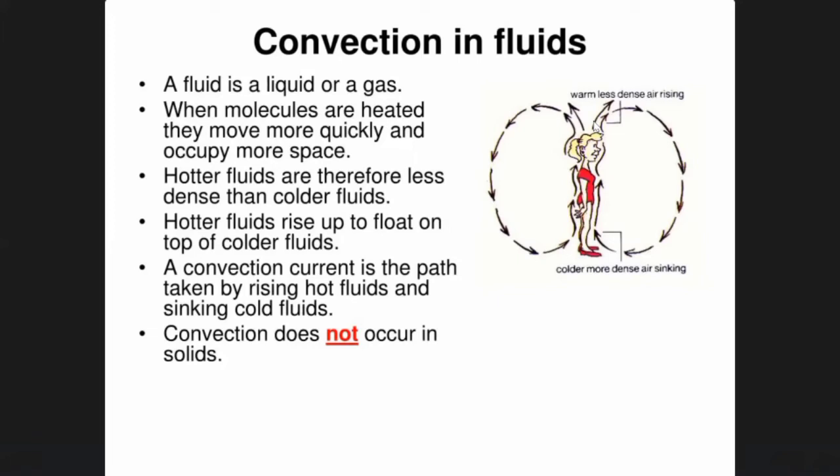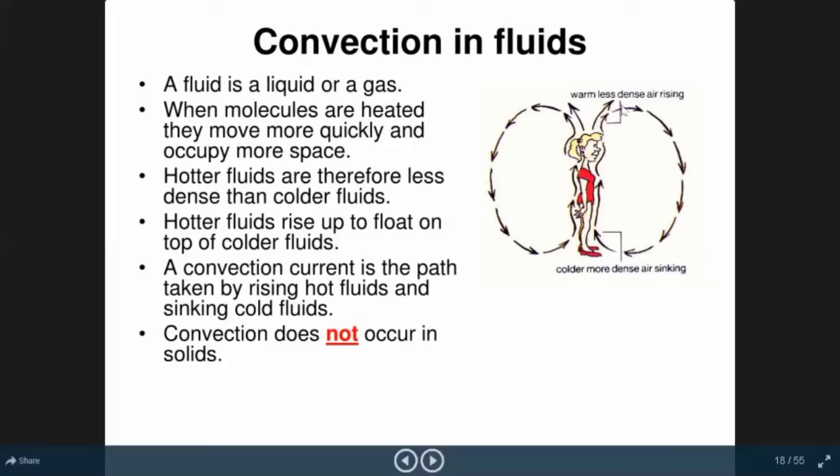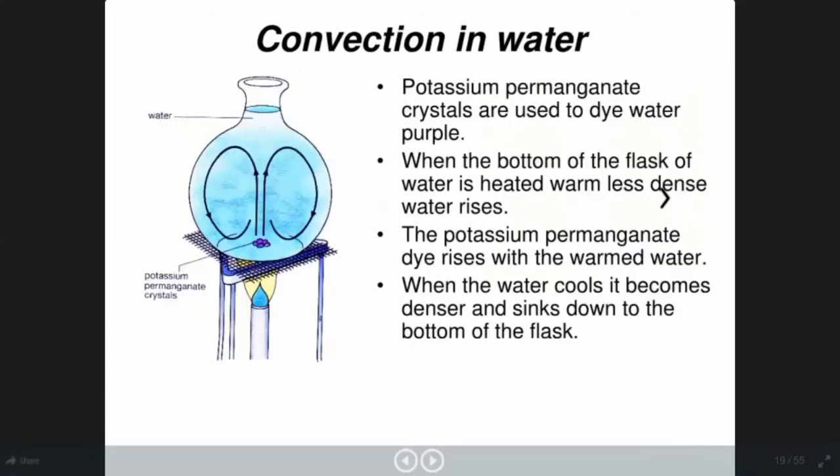So when a heated fluid, a heated liquid or a gas, has some bulk of those molecules rising upwards, this bulk of molecules rises upwards and is going to be replaced by cooler molecules from the sides. Cooler molecules from the sides are going to come up and fill that space when those warm molecules rose from the bottom and upwards. That is called a convection current, and that cannot occur in solids, only fluids, that are liquids or gases. Now, convection in water.